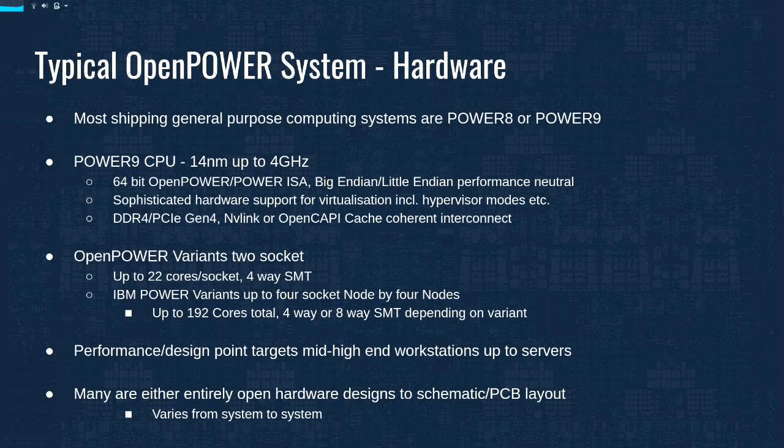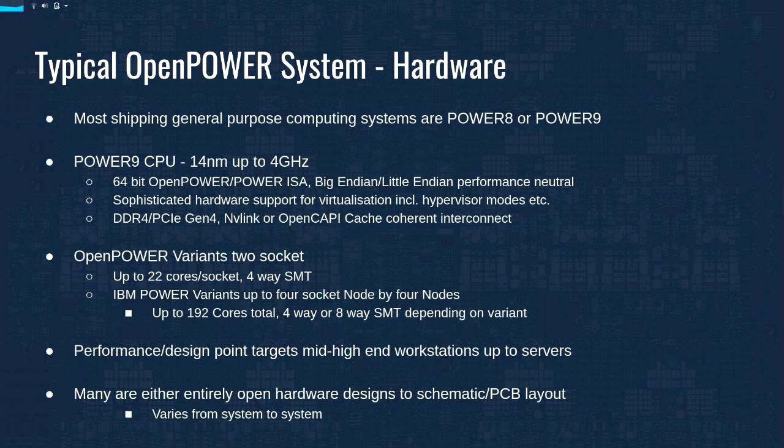Most of the shipping OpenPOWER systems at the moment, certainly the general purpose ones, are based on either IBM Power8 or Power9, and what's being passed around the room are a couple of different examples of Power9 CPUs. One's an actual bare die, the other ones are in their packaging. I make the distinction about the general purpose ones because NXP are one example of a manufacturer who continues to make PowerPC parts. Technically they're PowerPC rather than Power. It's a distinction that's not terribly germane to the conversation today, but we'll come back to them in a moment.